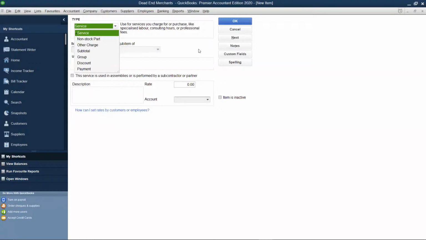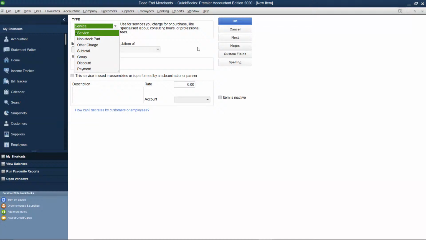Okay. Now look under type. Under type, that is where you choose the type of product. It can be a service, it can be a non-stock part, or it can be a stock part. That is the main category that we use. But if you look into your list, you don't have stock part, yet what we want to record are stock items. So what do you do in that case? It means that your stock item category is not active in the system.